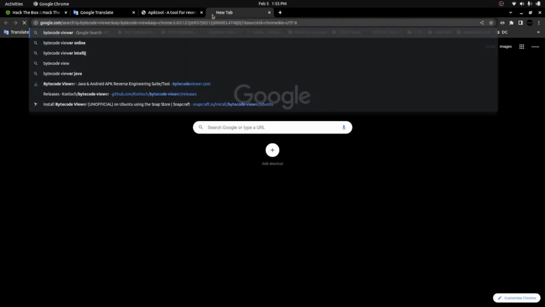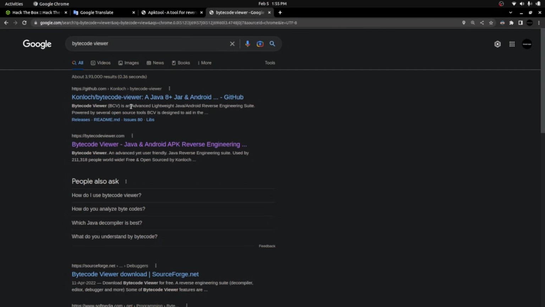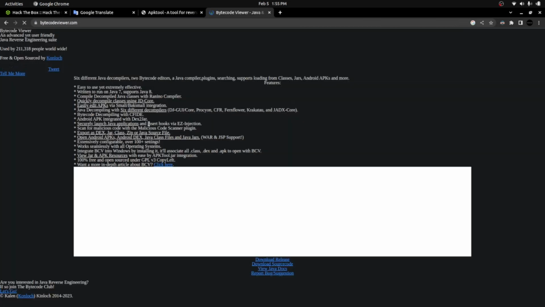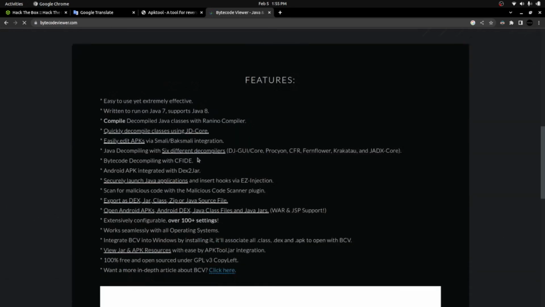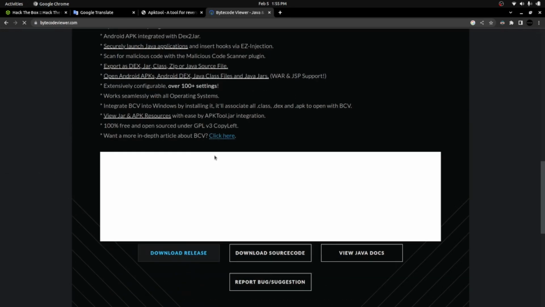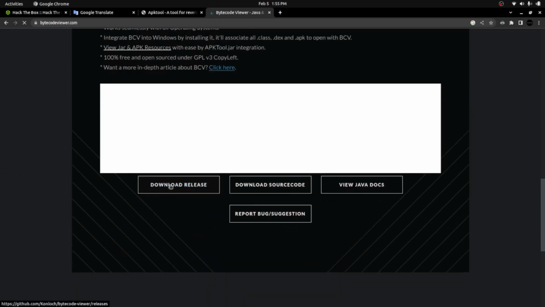It is another tool to decompile the Android application, and here is the website of that Bytecode Viewer, and you can see the interface here, how the application would look. I think the image is gone now, but there is a GitHub page from where you will be able to download this Bytecode Viewer.